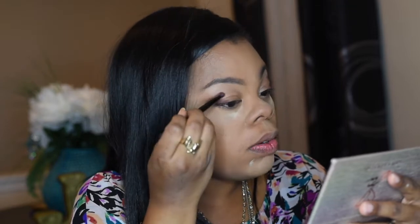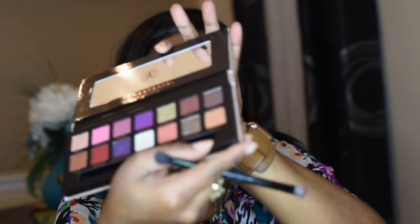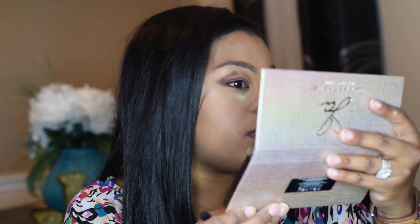So, you guys can actually see the makeup. Okay, so it's credit. And make sure I get it a little even. Use my little wipe and wipe it up. It looks kind of like a chocolate brown in the palette, but on my eye, it's showing up more as a burgundy to me.